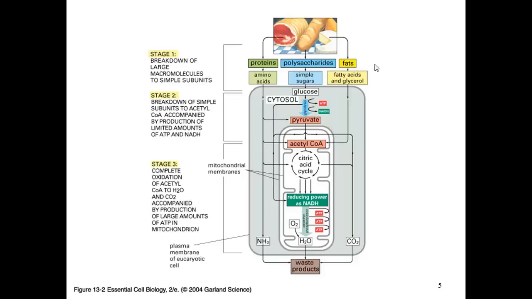This is a high-level view of the digestion process. The food that we eat is digested in the mouth and the stomach into constituent parts: amino acids, sugars, and fatty acids. These are taken up into cells. In cells, the sugars in the cytosol are converted from glucose to pyruvate, and in the mitochondria, acetyl-CoA is converted to carbon dioxide, producing ATP. This process is dependent on oxygen as a final electron acceptor, and CO2 is exhaled as part of the waste removal.